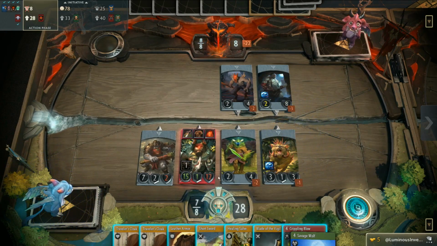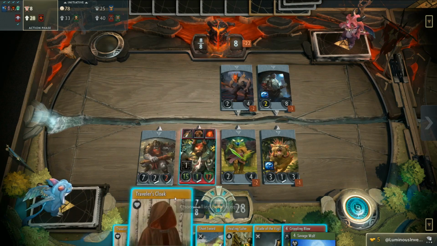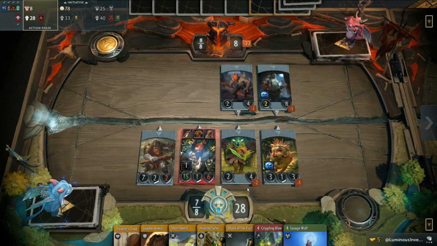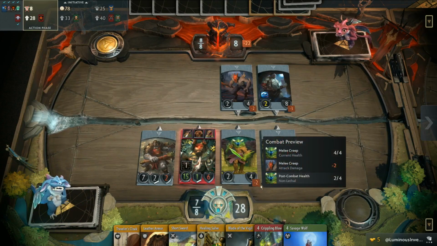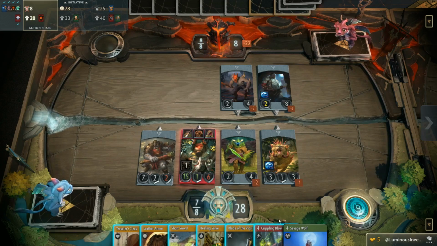So if we do that right here, it's a good learning experience. Let's get rid of our better cloak with the worse cloak. Remember that the cloak we're getting rid of gave us 2 health every turn, so we're actually going to lose health by doing this. So hit proceed. See, our health goes back down to 6. Rough one. And then yeah, we can just modify.